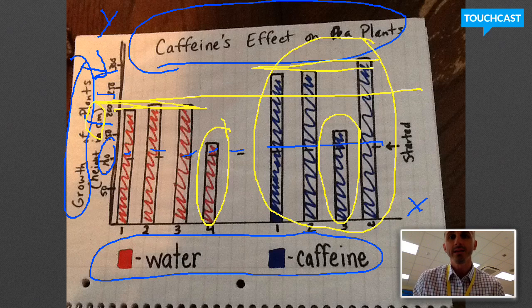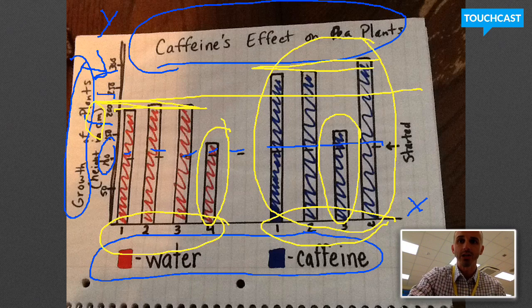And so you can see the difference using this bar graph. You can see the effect of the caffeine versus the water. And the reason that you do a lot of different trials, see, I had 4 trials for water, I had 4 trials for caffeine, because you might have an outlier result from each one. So you want to get a pretty close average as to what the results were by watering with both caffeine and water.